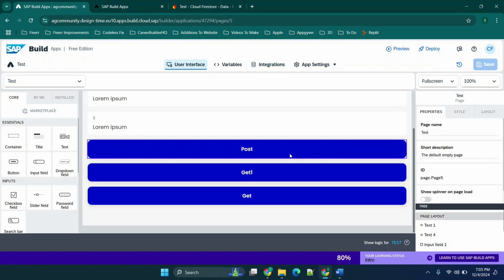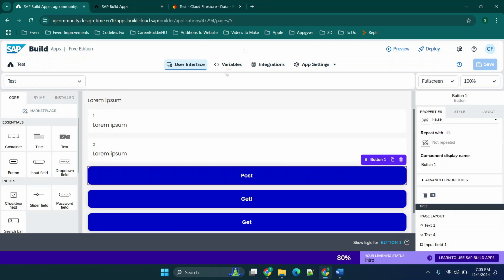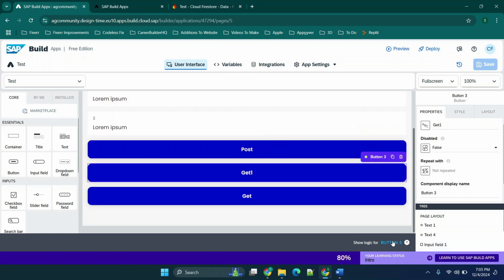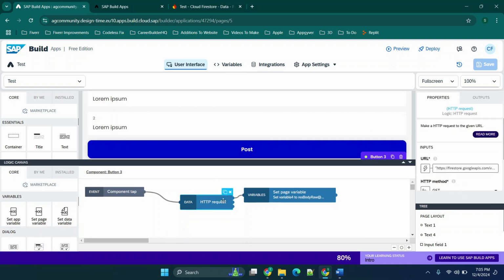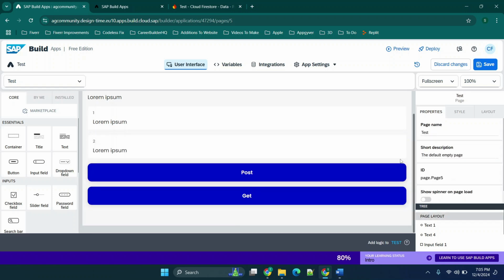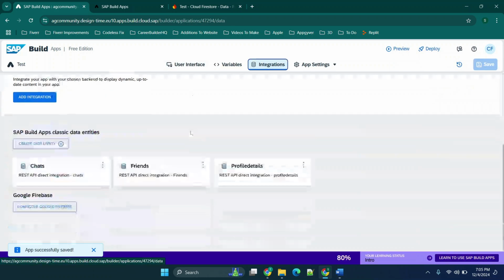All right, so I've gone ahead and copied over the information that I said I was going to put in the description so we can work with this using these new methods. So what we're going to go ahead and do, since we've already done this, the basic setup for the get record function, we're going to go ahead and remove this button because it's not really needed anymore. So now we're going to continue to work with the original get and original post. So we'll go ahead and click delete. We'll save our changes, and then we're going to go to the integration section.